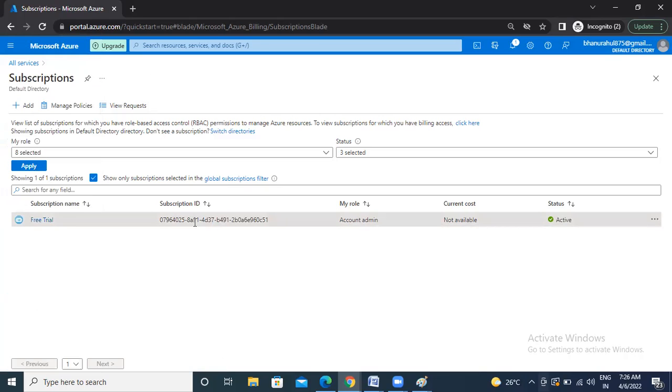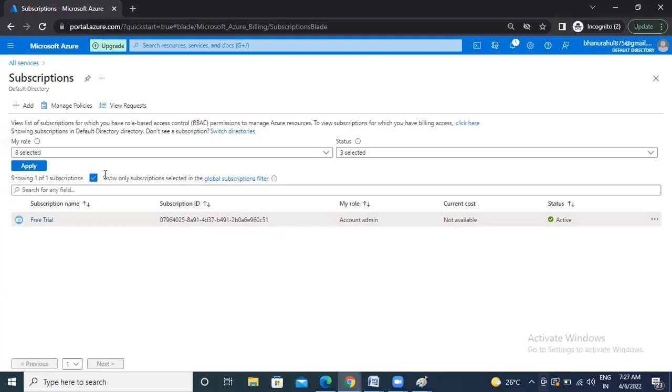So this is what subscriptions are. You can see the number of subscriptions here. I will show you my account later. Once you understand this, I will show you how many subscriptions there are in real time, what the subscriptions are, what naming conventions they follow, and how it looks. I will show you that later.